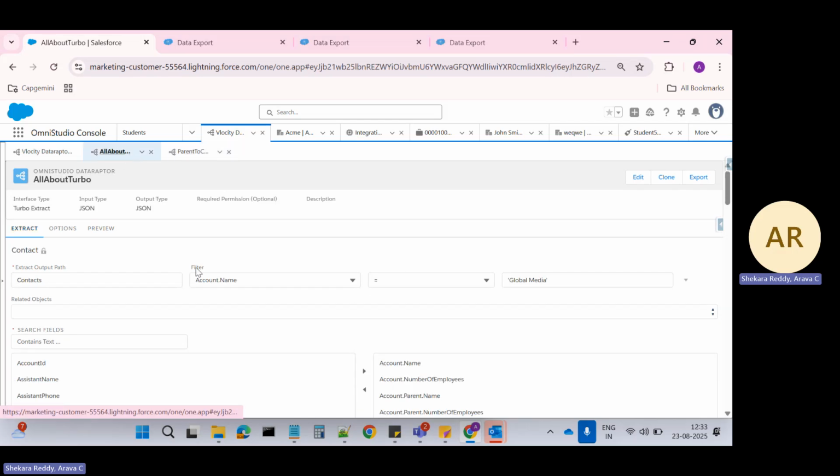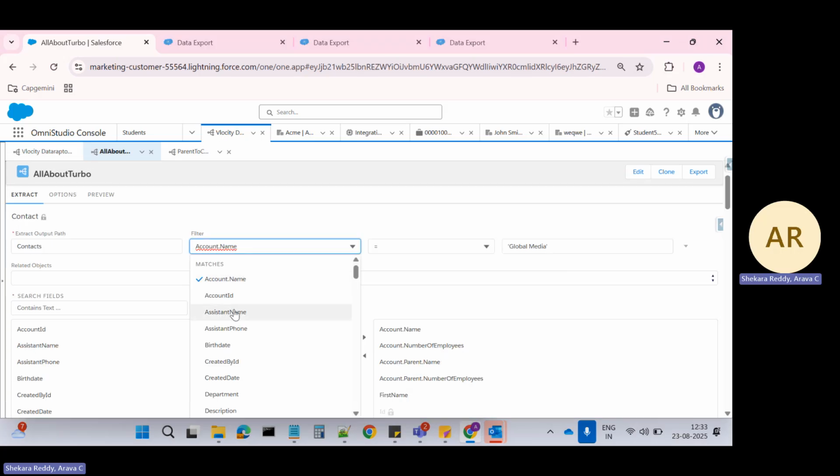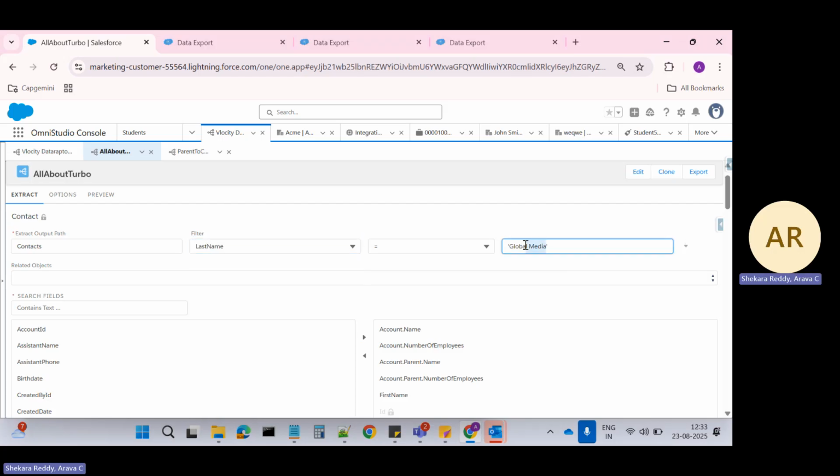If you want one more query, I will show. So let us use this one. I'm filtering contacts where last name equal to Reddy. I'm having some contacts where last name equal to Reddy.